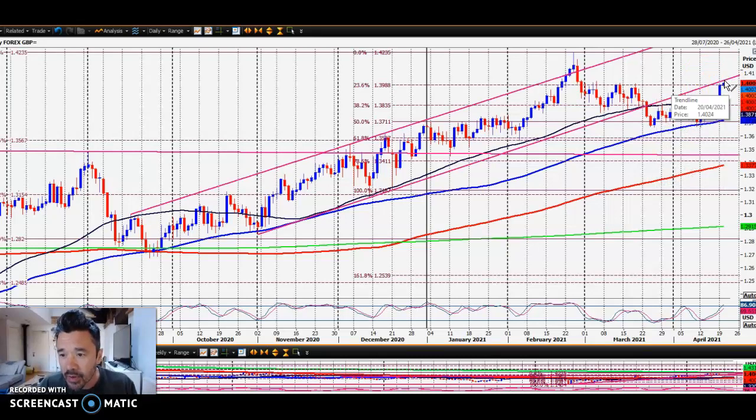Now we've got a trend line up here at 140.20, 140.30. Pretty significant. It goes back to the beginning of November. You can see it held perfectly when it was tested at the beginning of the month. Now we're heading towards the middle or towards the end of the month, so we've got to watch what happens at 140.20, 140.30. Not significantly overbought yet, even though we've had a good run up. We are overbought on the short-term charts, of course, after two or three days of significant gains. So that is the key resistance for the day today.